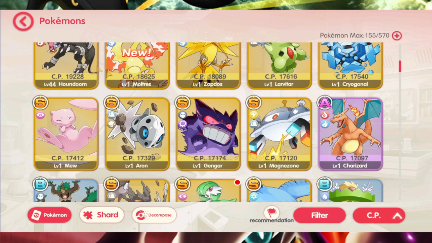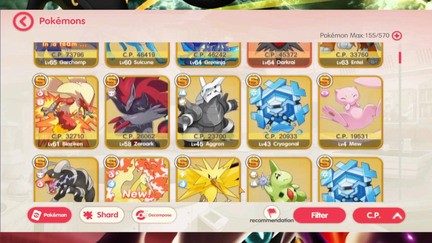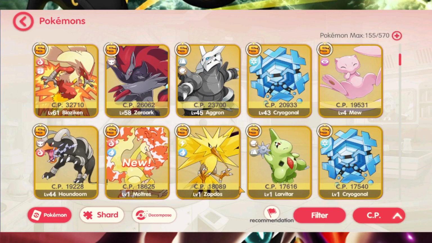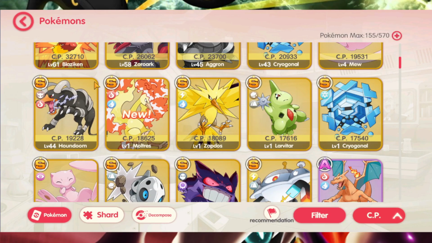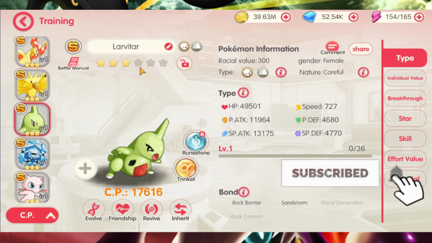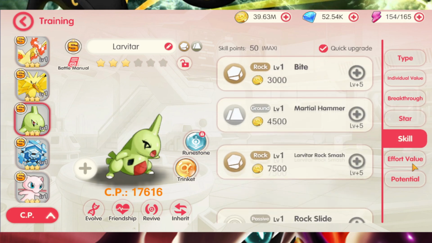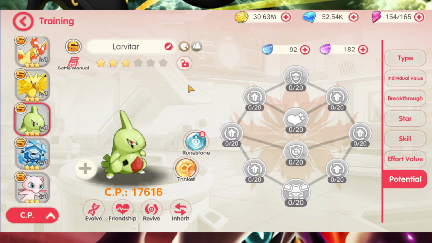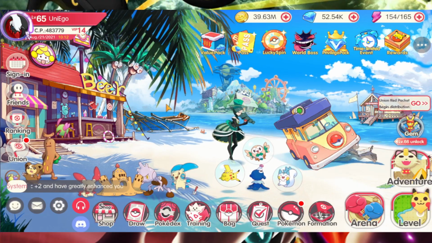So I'm going to give you guys an explanation on why some of my Pokemon might be higher CP than yours. Okay, 0 star. Alright, so this is a base Larvitar. If my level 1 Larvitar is higher CP than one of your breakthrough Pokemon with it not being high at all, then you need to do this. Like, 100% you need to do what I'm about to tell you right now.